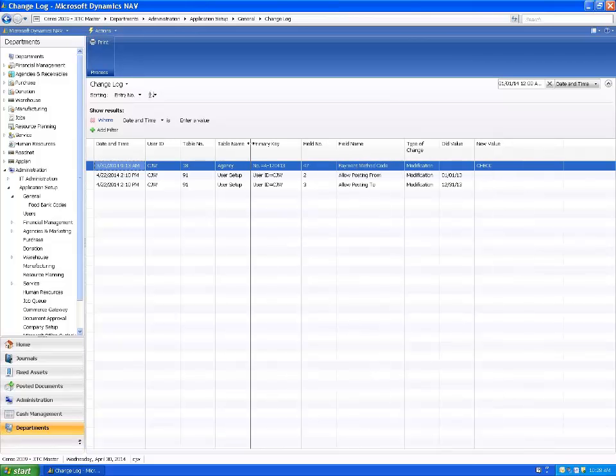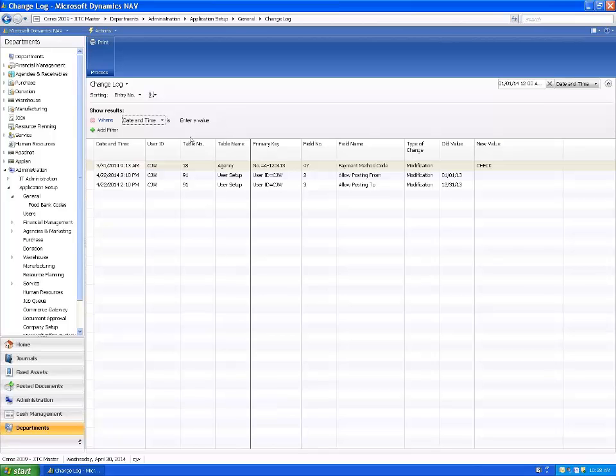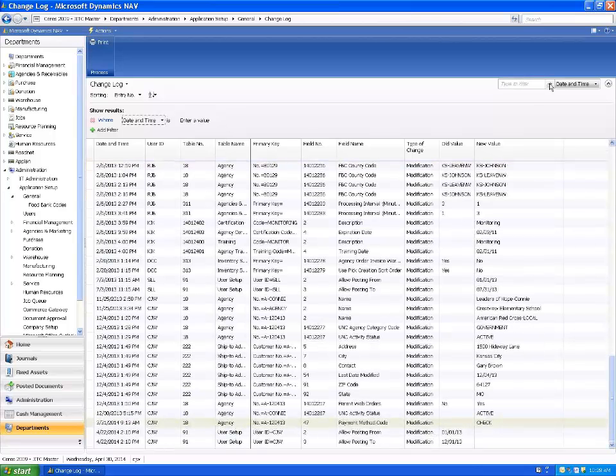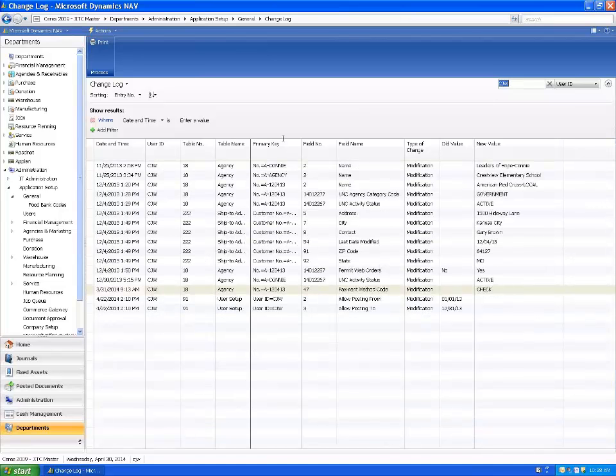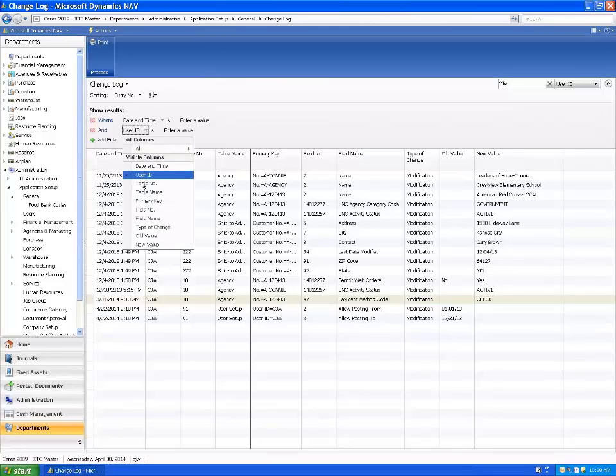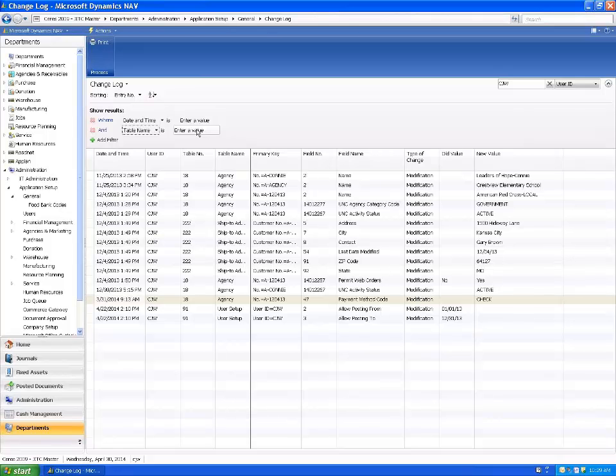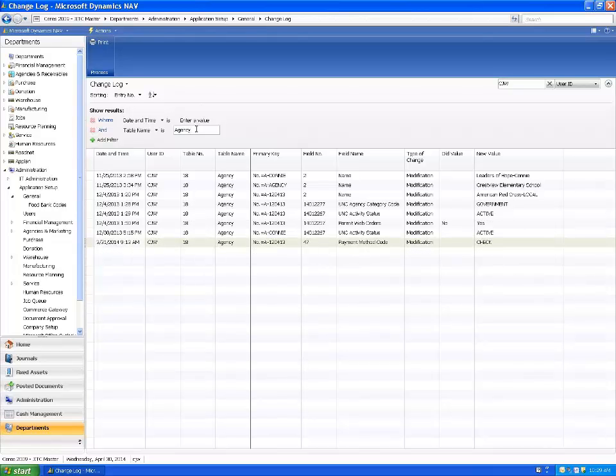And we can also add additional filters. If you don't see the advanced filter option right here, you can click on changelog and choose advanced filter, or hit Shift F3, and it will bring up this window here where you can add filters. Now I can remove this date and time filter, and let's say I wanted to filter for user ID and I wanted to filter for a specific table. So I can start with setting a filter by user ID here, and then I can add additional filters by coming down here and choosing additional filters. Let's say I want to go to table name, and I want to see only those changes that were done by CJW user, and in the agency table. And because I chose table name, I can actually type in agency rather than the number. Now I can see all of the entries that were done by this user in this table and what they did and when, and what the old value was and what the new value is.